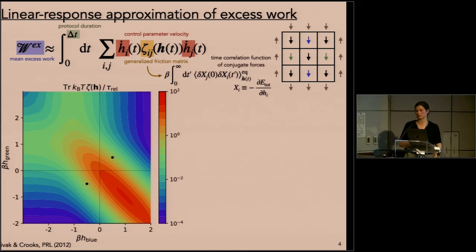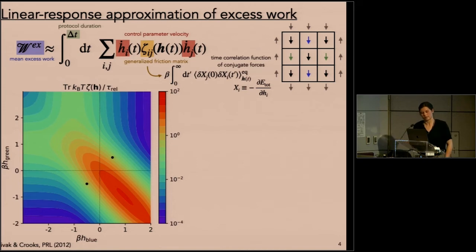So we can calculate this throughout this two-dimensional space. And we see that there's a peak in the friction over in this quadrant, and this is where the field on the blue spins is positive, so essentially counteracting that boundary condition that comes from that spin down, the adjacent down spin. And the green field likewise is negative and counteracts that boundary condition. So the friction is peaked basically where the system is most bistable and doesn't feel the effects of the boundary conditions as much. And then throughout the rest of the control parameter space, we see that the friction is lower, which is going to help us to figure out how to minimize work.